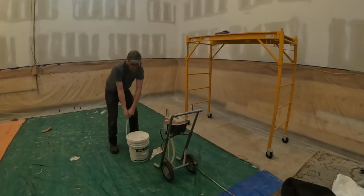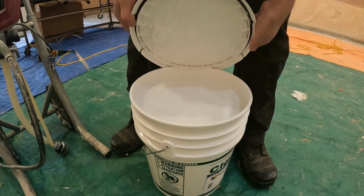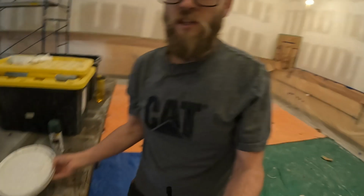Almost as exciting as getting the shop painted. I'm very excited that I'm gonna end up with a very nice clean 5 gallon bucket. I'll tell you, something about having containers to put things in makes you feel warm. Well, it's a far cry better than what we discovered last time we tried this. It's just water-based latex primer.